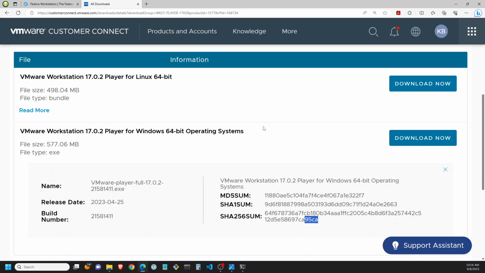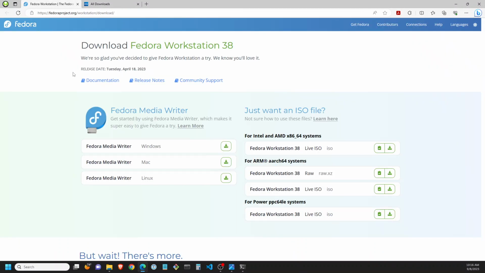Now let's talk about a couple of funny gotchas. Some websites don't just put it right here, like Fedora, for example. They put it behind this little checkbox. So sometimes there's a link that might say checksum. That's another word for what we're doing. Might say hash, or it might just say MD5, SHA-1, SHA-256.